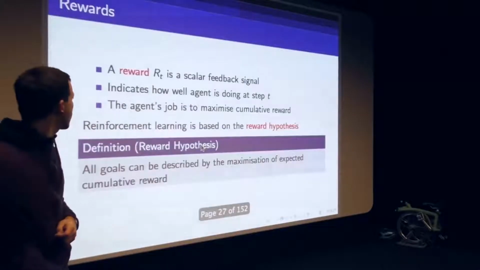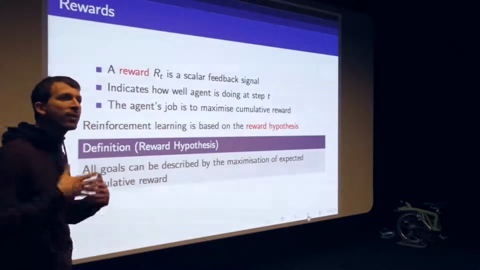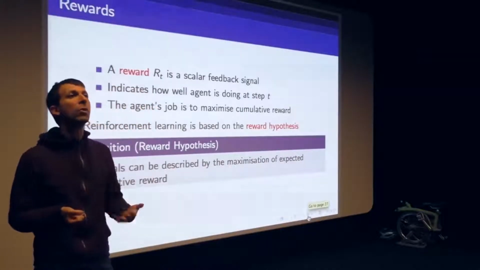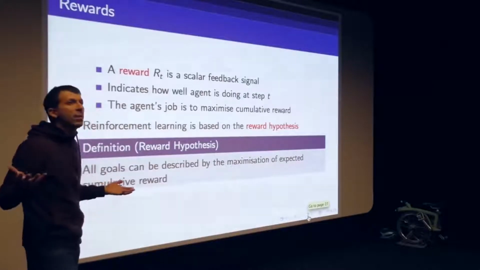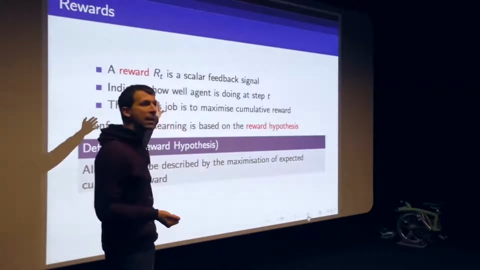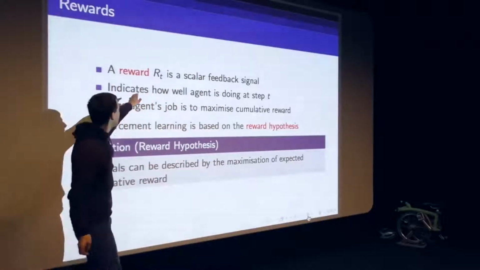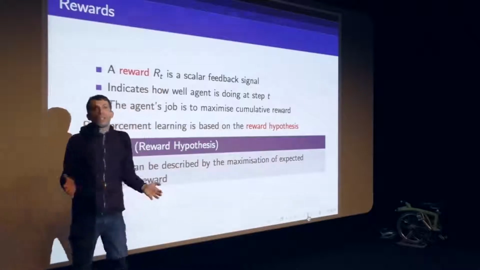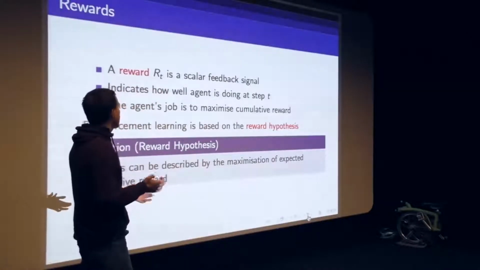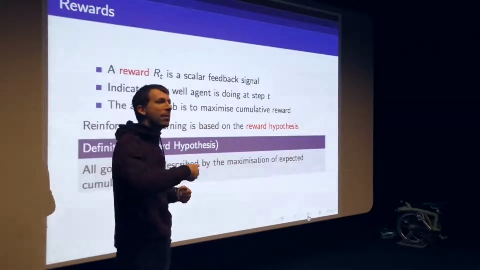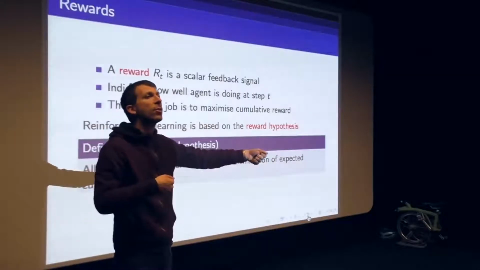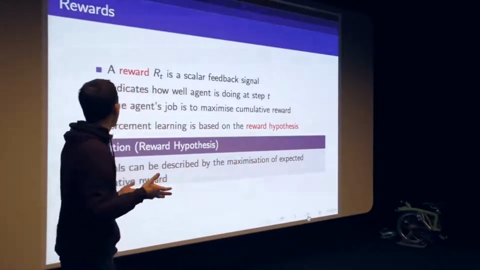Right. Okay, so the RL problem. So one of the most fundamental quantities in reinforcement learning we're just going to talk about in a bit more detail now, and this is the idea of rewards. So a reward, what is it? Well, it's just a number. It's a scalar feedback signal, this random variable R_t. So every time step t, we're going to define this feedback signal, R_t, saying basically how well is the agent doing at that time step. And the job of the agent is basically to sum up these R_t's and get as much reward as possible in total. That's what the agent's goal is.